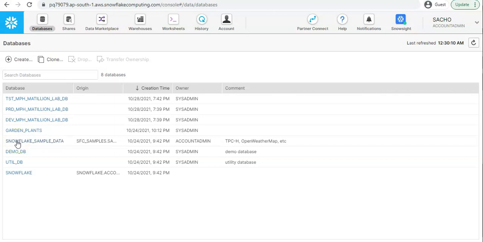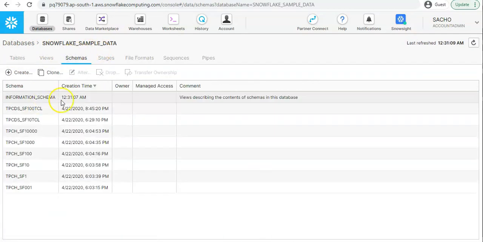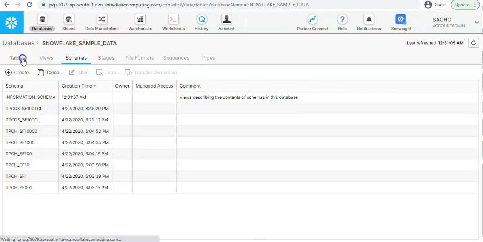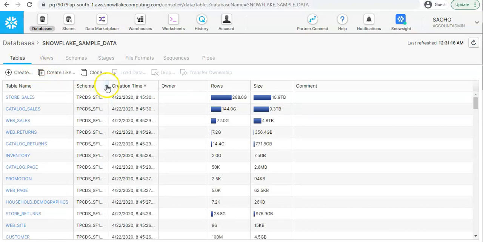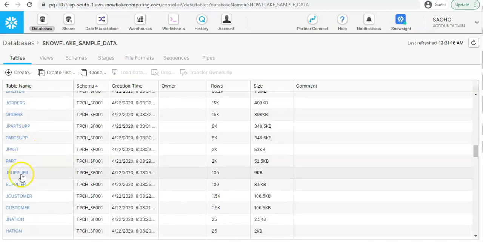I can give you more detail about the Snowflake sample data. Snowflake sample data comes with different schemas, and each of these schemas contains a set of tables. If you go to the tables and click on sort by schema, you will see sales, store sales, then catalog sales, so sales related tables, then customer related tables down the line.